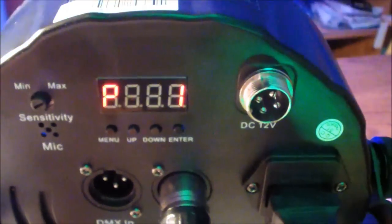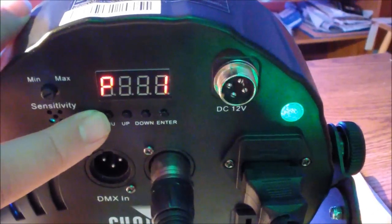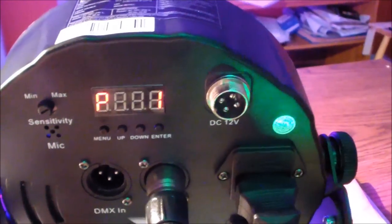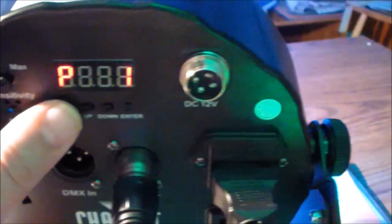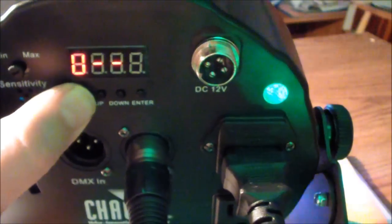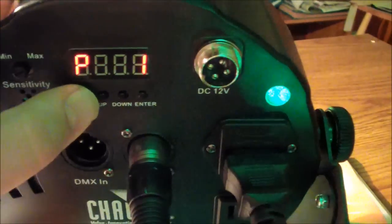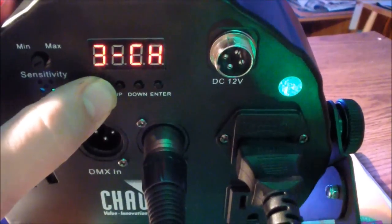Okay, now after we look at our power, we go up here and we have our 4-button LED display. We have the menu button, we have up, we have down, and then to the far right, the 4th button, we have enter. These buttons will take you through the menu and allow you to go through the program. It'll allow you to go to speed, which controls the speed of the program. It allows you to go to U, which is for custom colors, where you can change the red, blue, and the green manually and mix your own colors.